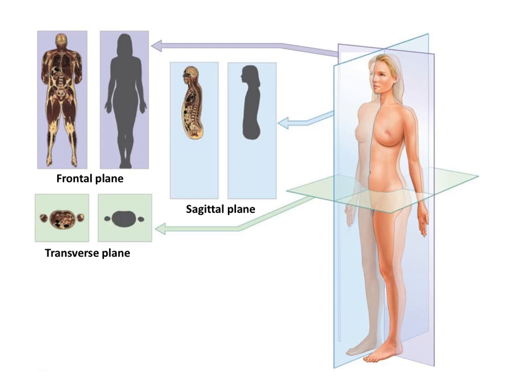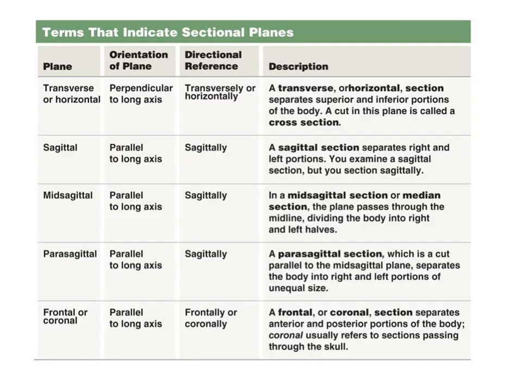Finally, the transverse plane, or a transverse section, goes horizontally, and whenever you see the word transverse, always think horizontal. This will be dividing the body into a superior portion and an inferior portion. Transverse sections are usually called cross sections. Throughout the course, there are going to be a lot of cross-sectional images shown, as it's a pretty useful tool to see what is at a specific vertical level.